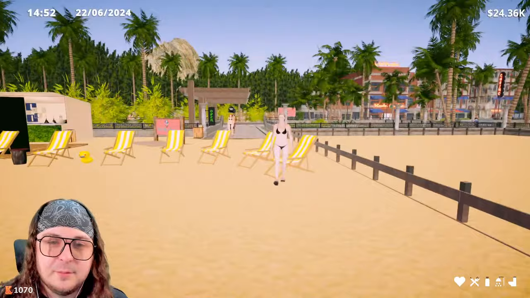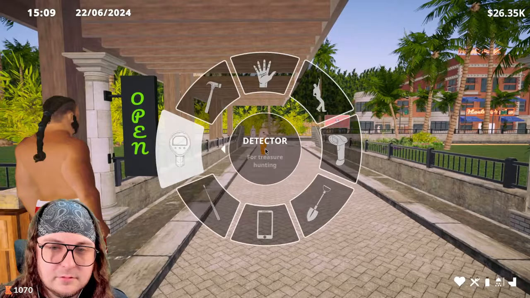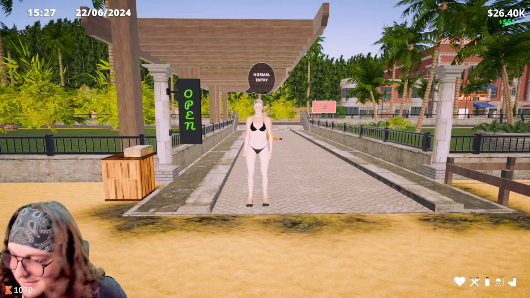We got a line here. Come on in. Come on in. This guy's getting smoked. There you go. So funny. This game is cracking me up. Oh, hello, ma'am. Hang on a sec. Let me get to you.